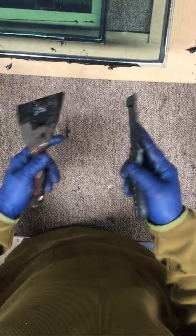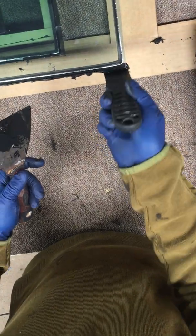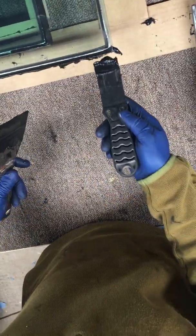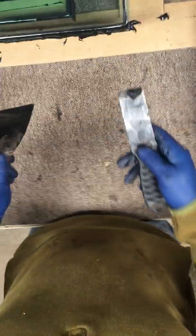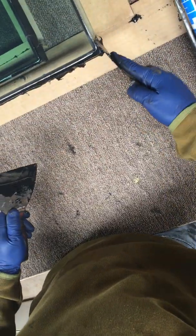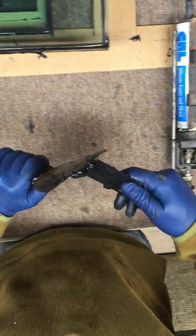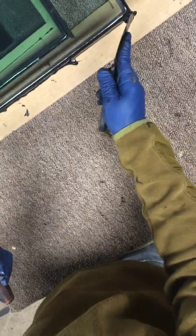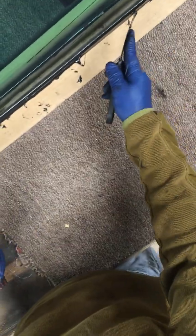I used up whatever I had in the tube so I'll just spread out what I have — a little extra from the other piece. I'll put it in there because it stays workable for quite a while, enough to get it in there and work it in. Usually I spin around the corner so when I start the other side I already have a start and don't have to come around the corner again. Just drag it like that.